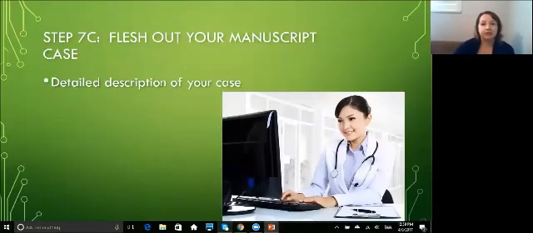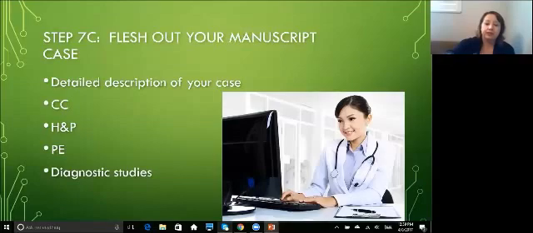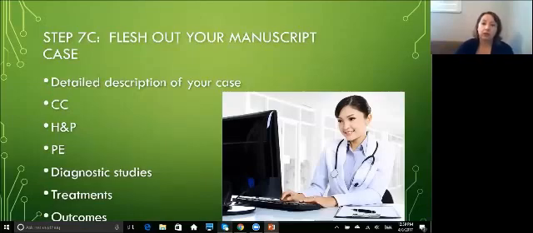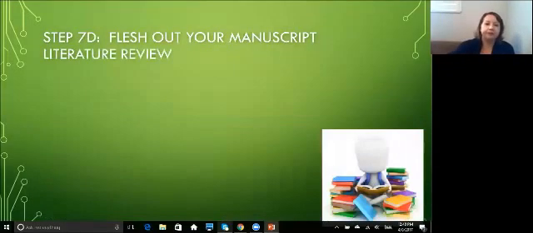And then your case. You're going to give a detailed description of your case, and this is given in a very logical and common format, right? You'll start with the patient's chief complaint. How did they initially present? You'll go through their history and physical. You'll present their diagnostic studies, any treatments that they were given and how they responded to the treatments, and then what their ultimate outcomes were. I feel like that is the simplest thing to write. You had already gathered all of the information from the patient, and now you're just putting it all in order.